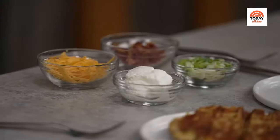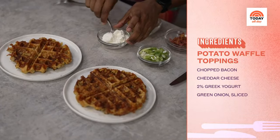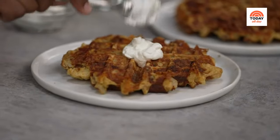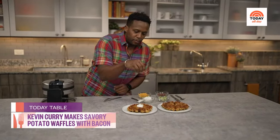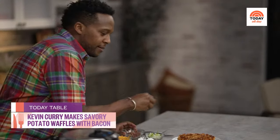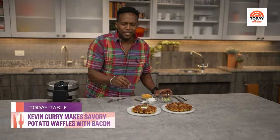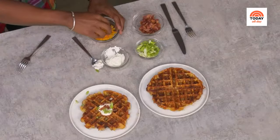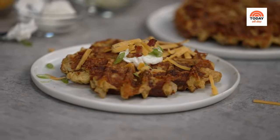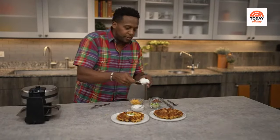All right, let's add our toppings. So I'm gonna top it off with a little bit of Greek yogurt, a little dollop here. Looks kind of like whipped cream, right? Then a little bit of green onion action. Some leftover bacon. Who has leftover bacon in their house? Come on, let's just be real. And then a little bit of cheese. Here we go. Boom. Beautiful. And for the homie in your kitchen, boom.